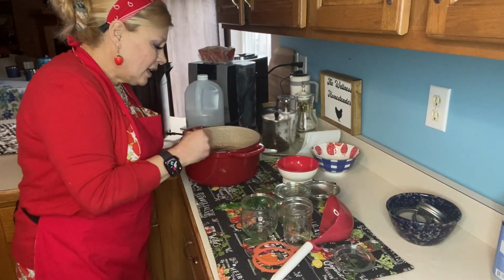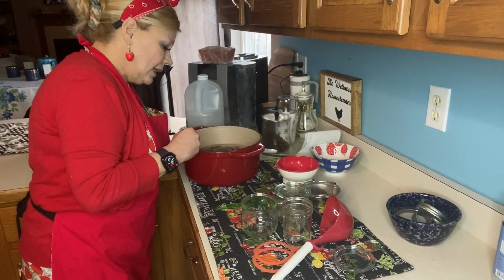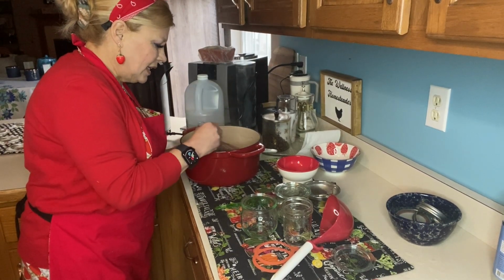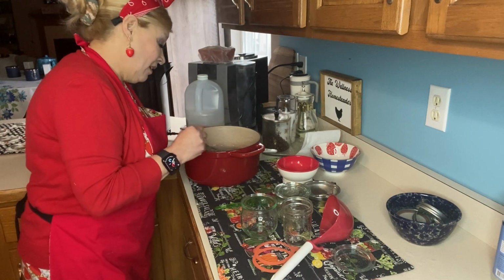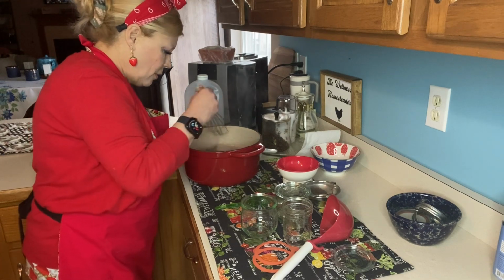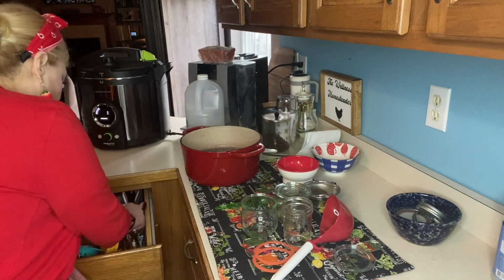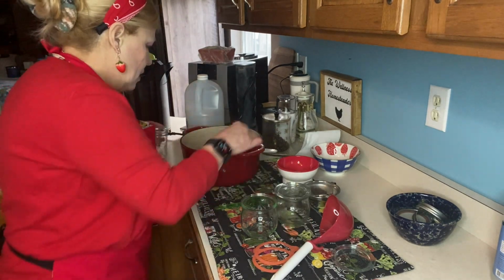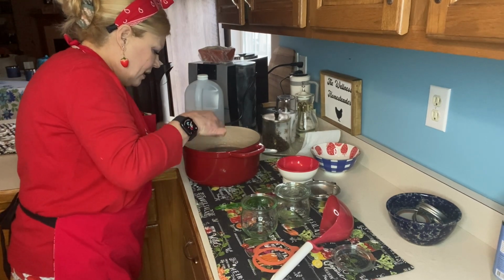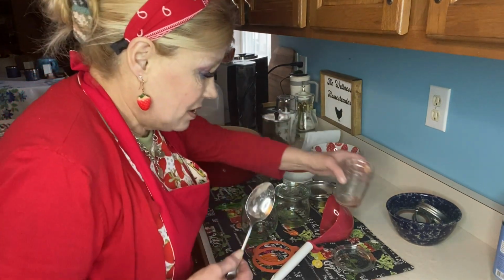So I add about a tablespoon of butter. That's totally optional because you will notice your jelly does have a tendency to get like a skin on the top. That doesn't bother me, but it doesn't look super attractive in your jars. So it helps some. And what you can do then is, that jar is hot. You can skim off any of the foam that you don't want in your jars. But mine actually doesn't look too bad.